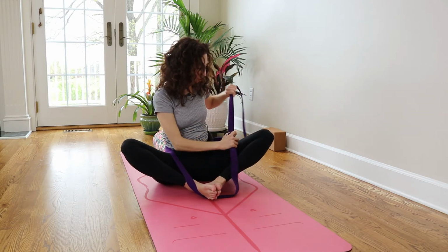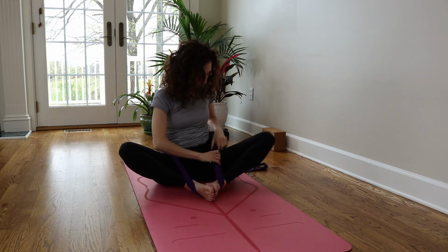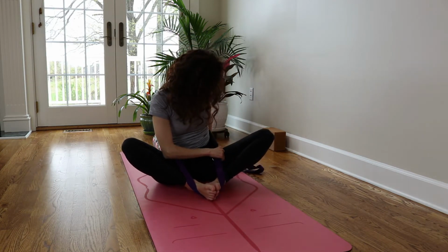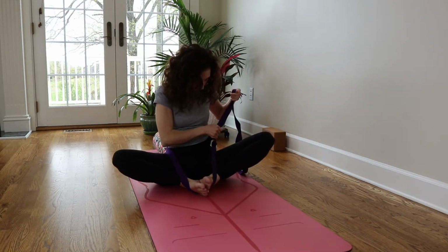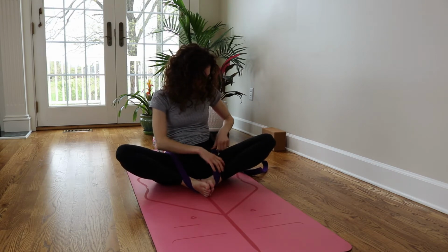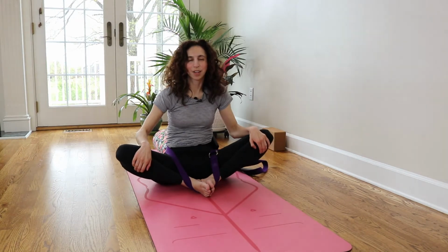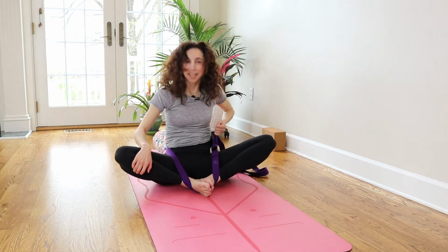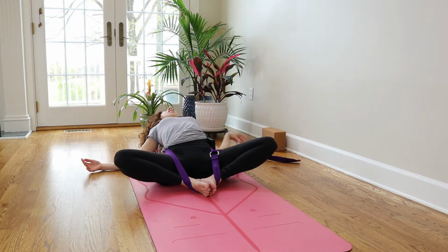and tighten it up. You don't want the buckle to be anywhere that you're going to feel pressure from it. So try placing it, wiggling your strap around so that it's somewhere open, not where it's going to be digging into your skin. And then once you're all tightened up, lie down into our Supta Baddha Konasana.